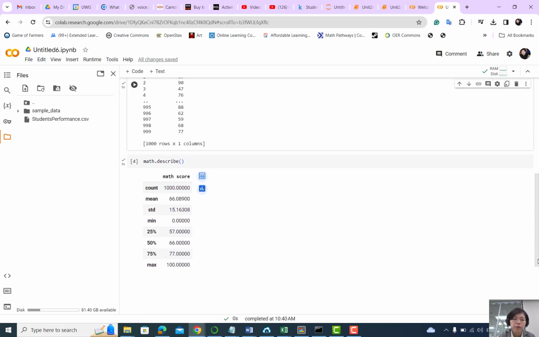You see, when I use this function describe, it tells me how many counts there are, the mean, the standard deviation, as well as the median. This is the median, and then this is the standard deviation.